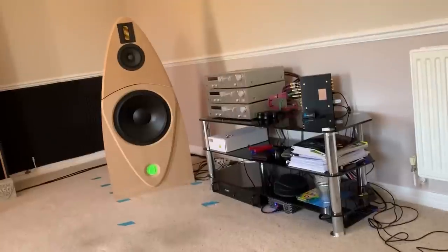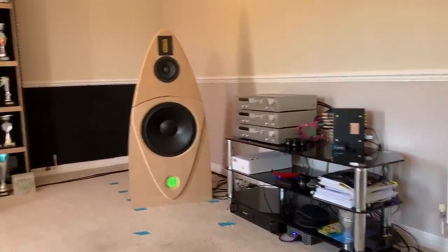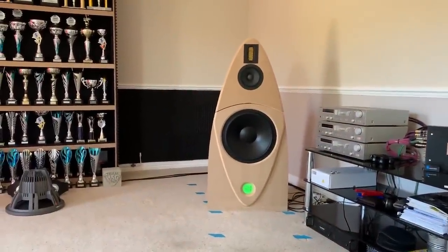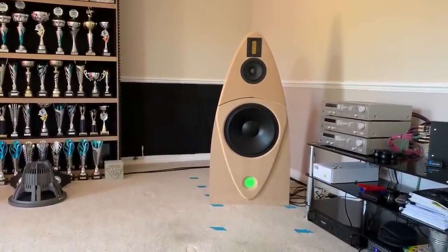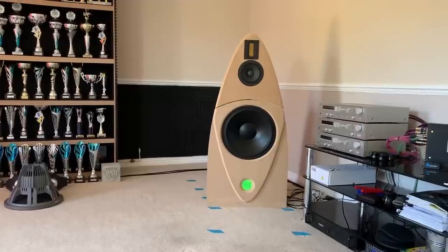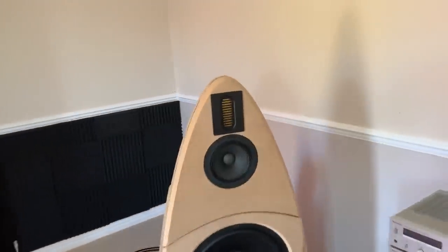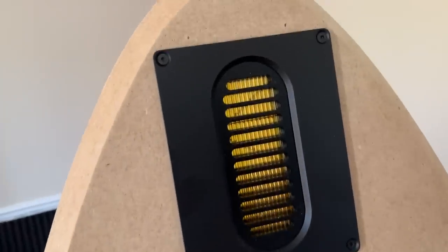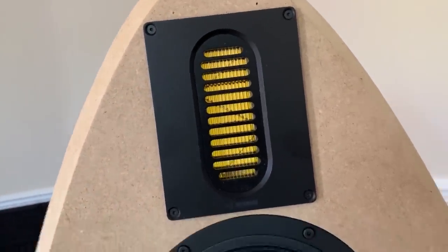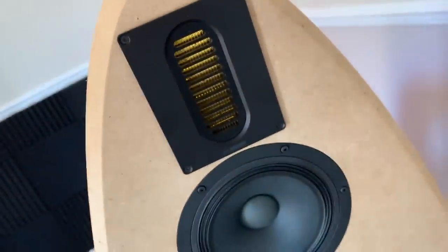There was a bit of a change in the system since the last video, because as you can see, I have different tweeters now. This time I'm playing with the Mundorf AMTs, the 25s, which is a very different type of tweeter. Before I had two monopole tweeters, and you could see I had one facing back, whereas this one is quite different. You can see the diaphragm, slightly see-through as well, because it's open at the back, like that. So it radiates sound in both directions.